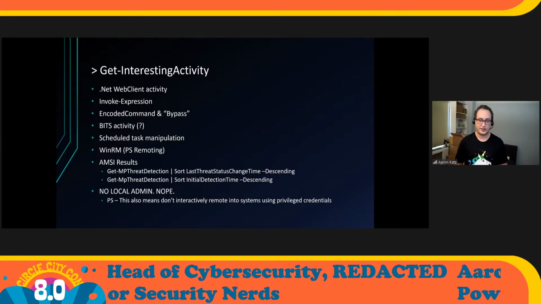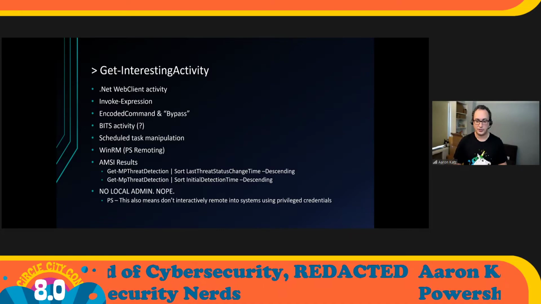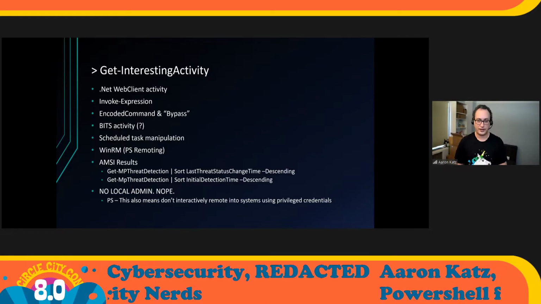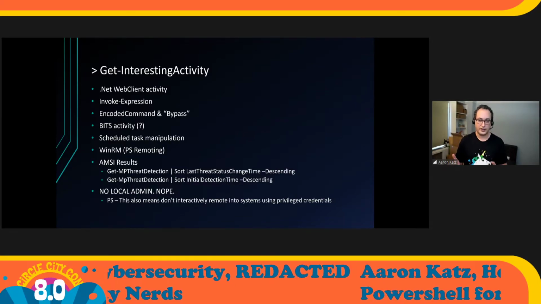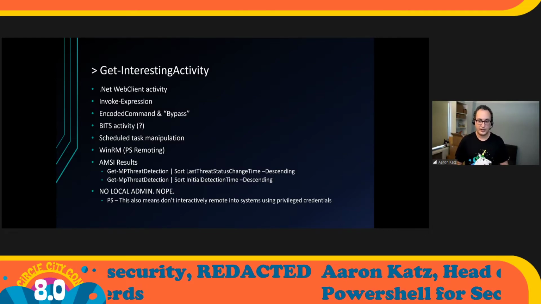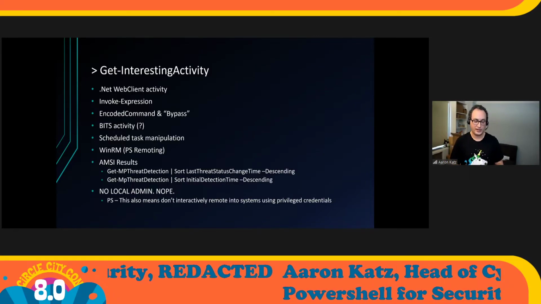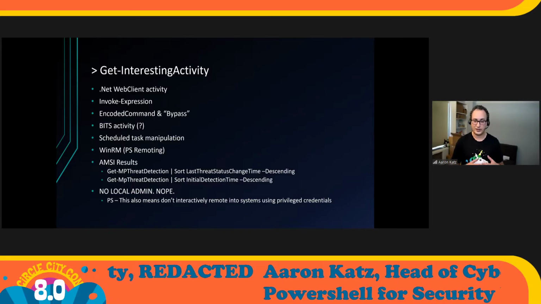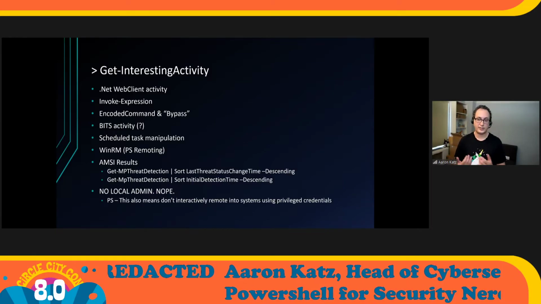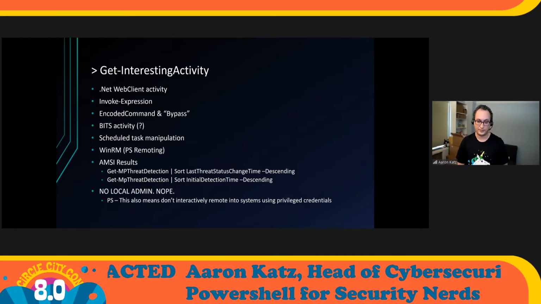And that is the C# object that is used to download files, pretty much to download a file into memory, run it in PowerShell, and now you have ransomware that's running in memory, not touching the disk itself. If you see an encoded command and the word bypass, or if you see any BITS activity that you're not really expecting, you want to investigate that pretty quickly, because that could mean your data is leaving before the criminals are getting ready to actually trash the systems on the way out.